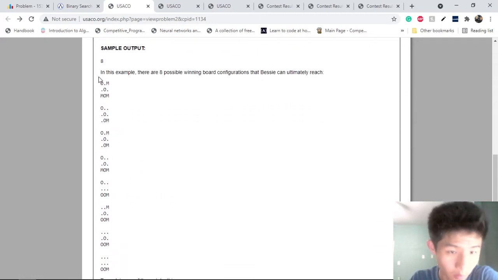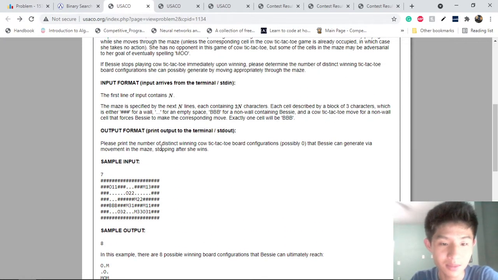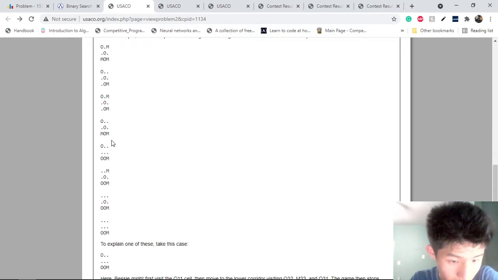You'll notice the winning examples. This and this are the exact same, except Bessie just decides to get this one for no reason. Okay. Oh, by the way, the game stops right after she wins. So as soon as she lands on M33, she wins. So like in this path, she'll just go, let's see, 1-1. Okay, wait. Let me check something.